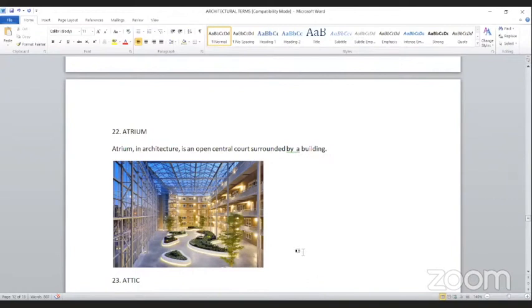Okay. Ma'am, is it the same as a courtyard? No, a courtyard is exactly the outside. It is completely outside. This one is surrounded by a building. Okay, ma'am, I think a courtyard doesn't contain a roof part. Definitely not. Yeah, true. With an atrium, you can say that it brings some part of the outside into the building because of its open roof structure. A courtyard is completely outside.